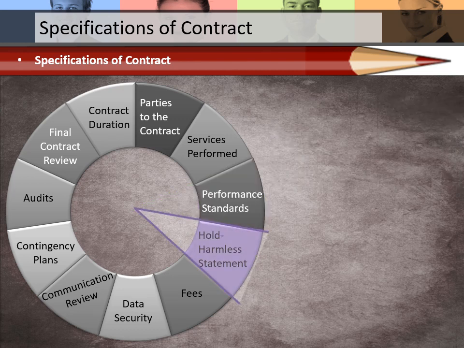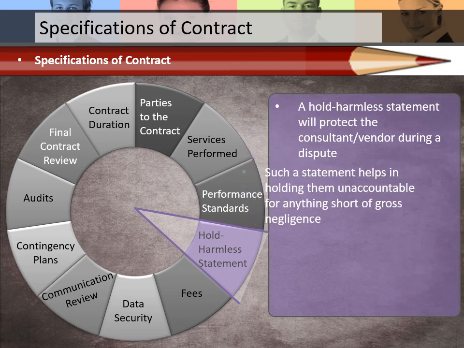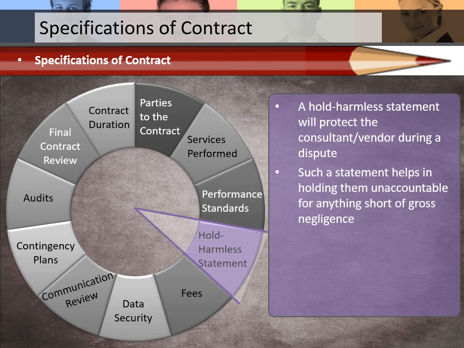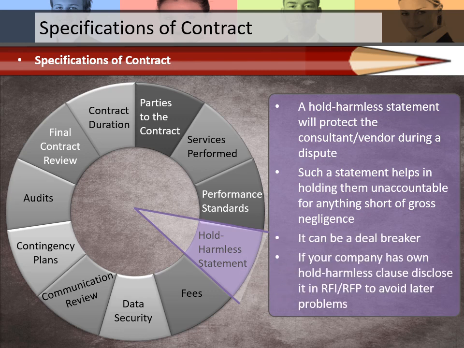Hold harmless statement. A hold harmless statement will protect the consultant or vendor during a dispute. Such a statement helps in holding them unaccountable for anything short of gross negligence. It can be a deal breaker. If your company has its own hold harmless clause, disclose it in RFI or RFP to avoid later problems.